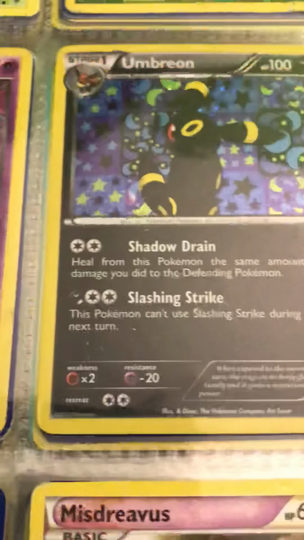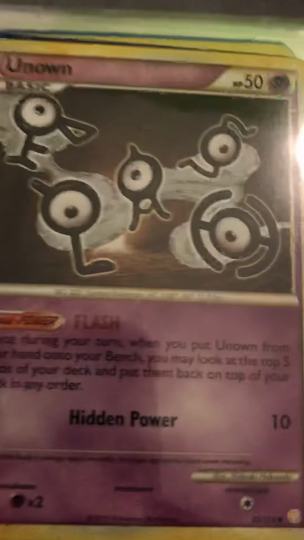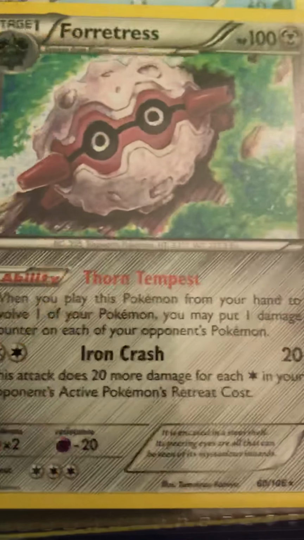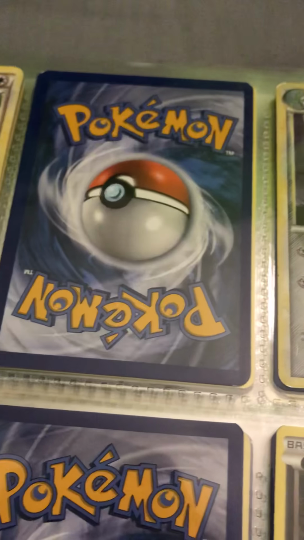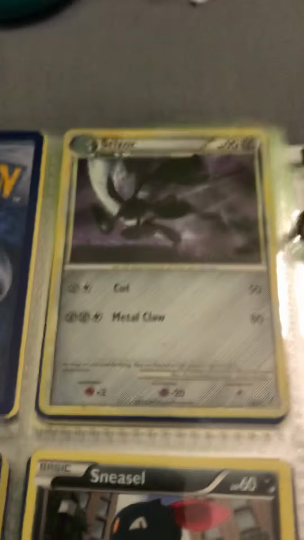Yanma, Wooper, Quagsire, Espeon, Umbreon, Murkrow, Slowking, Misdreavus, Unown, Wobbuffet, Girafarig, Pineco, Forretress, Dunsparce, Gligar. I don't know what goes there, it's not Gliscor. Snubbull, got Granbull, blank, Scizor. I'm missing Scyther in the other one, actually.